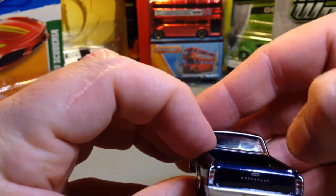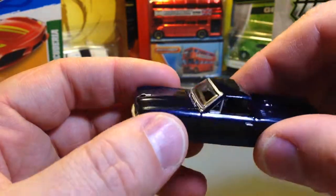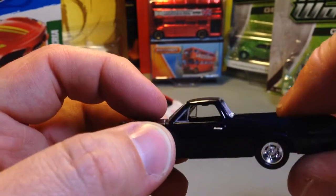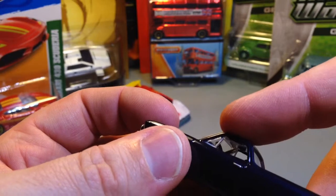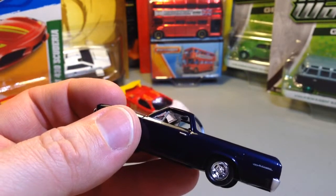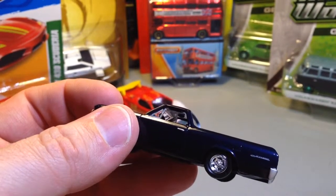I don't know if this ever opened — on the real car, not here. Nice casting, though — very good. Great detailing. There are the wipers right there. Fantastic detailing — the window surrounds and the trim, great. Those are the little A-pillar ventilation windows. I miss those things a lot. Last vehicle I had those on was a 1989 Dodge Ram Power Wagon 150, and that had the 360 under the hood — I think it was a 5.8 or 5.9 liter. What a beast that truck was.